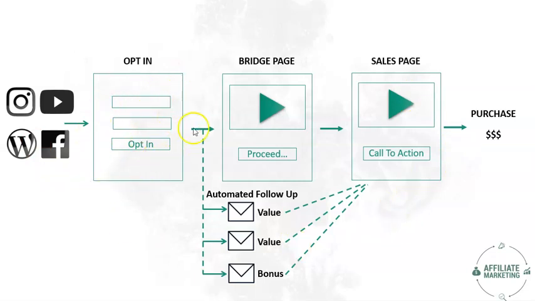Again, you do not have to have all of these steps. It depends on your offer. So after an opt-in page, you might kick out this bridge page. It can actually immediately lead to a sales page. That's absolutely fine as long as you have the opt-in page ready and in the back office your automated follow-up. Everything works fine. So you collect leads and actually you get more value from those leads than you get from just the pure sales funnel.